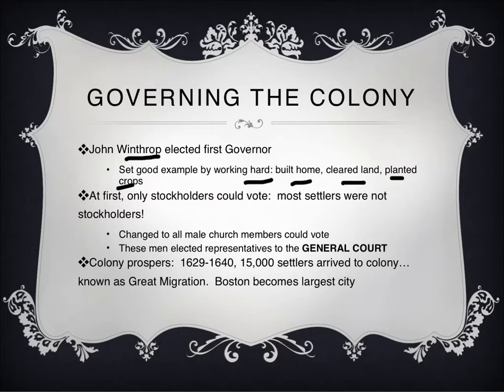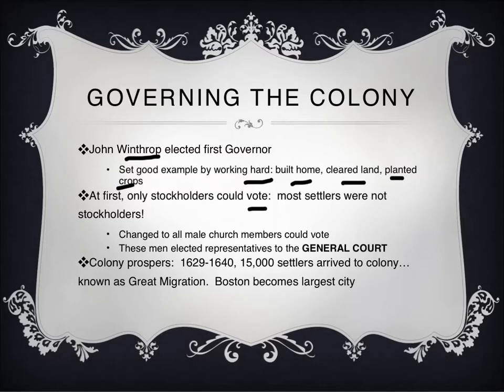All right. Now, John Winthrop, again, is the governor. And at first, only people that had stock in the Massachusetts Bay Company could vote. Okay? So when you have this kind of situation where a majority of the people do not get a chance to vote, discontent is bound to set in. They're upset because they're paying taxes and they don't have a say in the government. Only these few rich people that own stock get to vote. Well, John Winthrop said it would be better and the colony would run smoother and people would be more content if more people could vote. So they changed the rules.